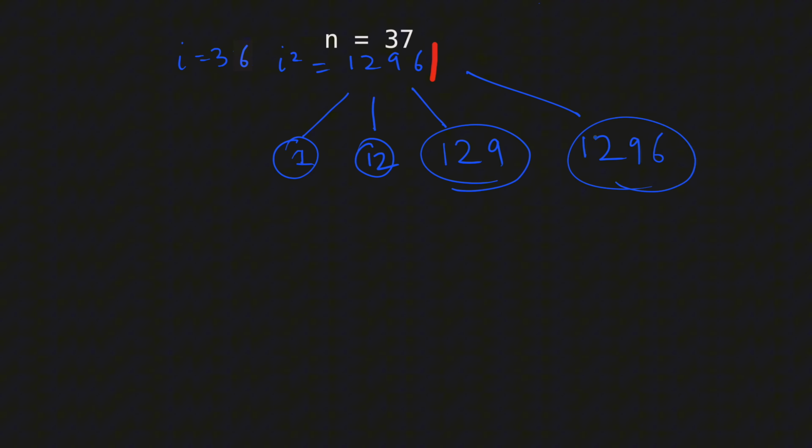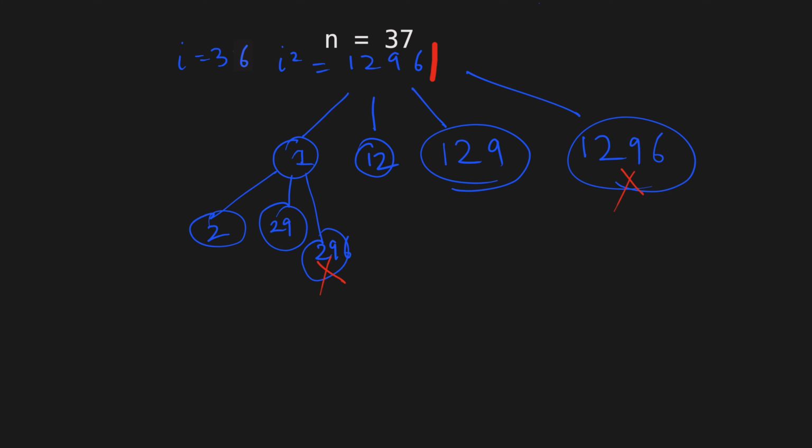And here we can see that 1296 is already in the terminal state because we have covered the entire string, and the sum of the partition is equal to 1296, which is not equal to i equal to 36. So this is not a valid partition. Now for the remaining tree, let's try to recursively partition the remaining part of the string. Similarly, after 1, we have the string 296, which we have to partition. So we can partition it like 2, 29 or 296. So now if you see, this is also a terminal state because we have traversed through all the characters in the string, and the sum of this path will be 1 plus 296, which is equal to 297, which is not equal to i equal to 36. So this is also not a valid partition.